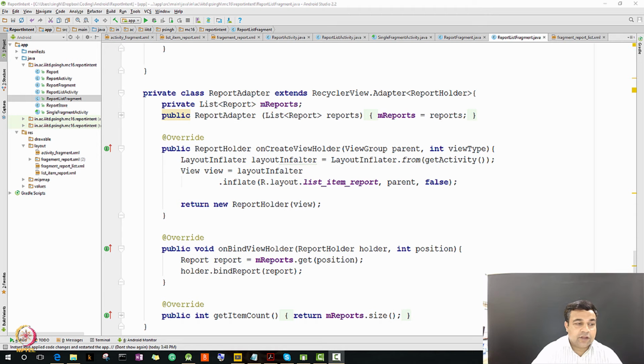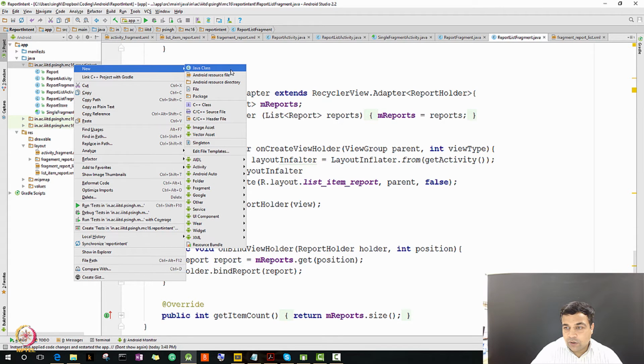So in this lecture, we will add a new activity. We will call it a pager activity, and then we will define a view hierarchy that consists of a view pager, and then we will wire up this view pager and its adapter in our new activity. And then we will modify our onClick method in the report holder class so that we can start this pager activity instead of our regular report activity that we are currently starting. So let's start with developing our new activity, and we will call it a report pager activity. This will be a subclass of the fragment activity. So let's get started.